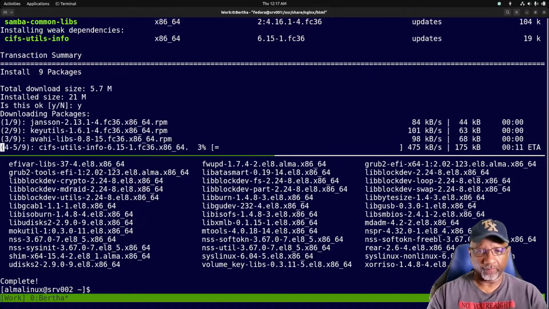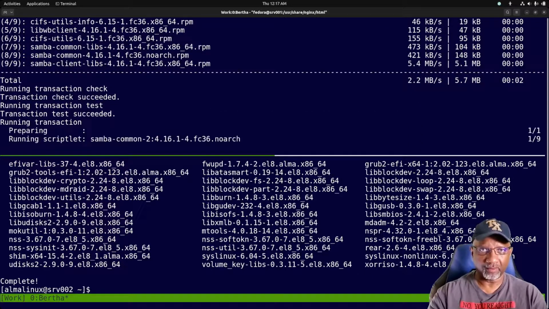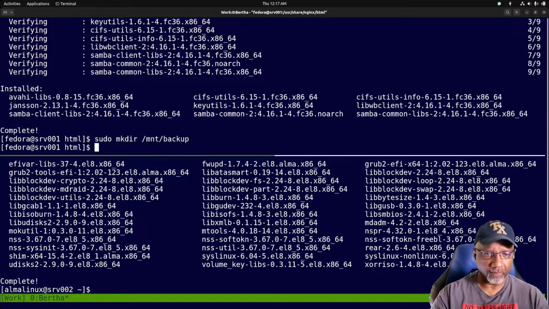Now again, this is only if you're going to create a mount on the box itself. I'm going to create a directory called mount backup as sudo. And then I'm going to do a CIFS mount.